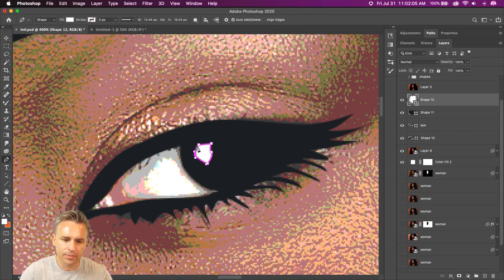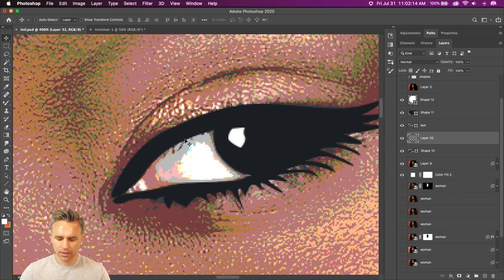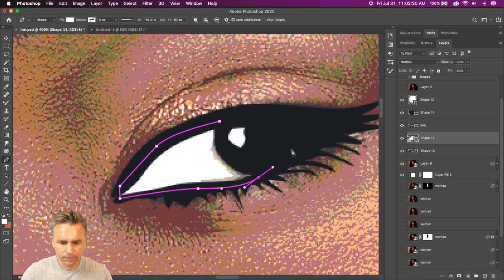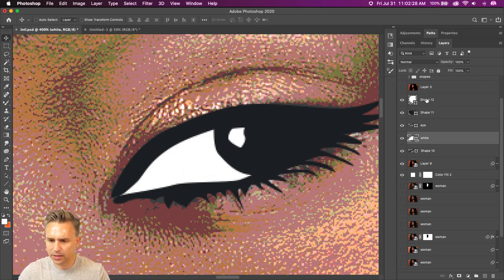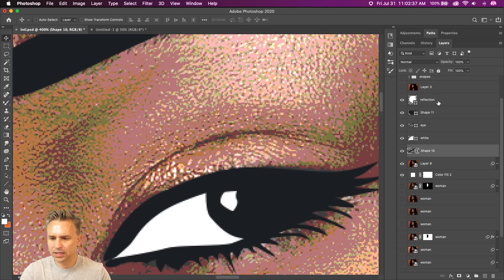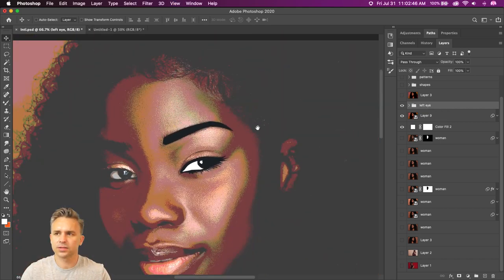What if we just did this the whole time as you just watch me use the Bezier tool? Oh man, that would be too much. All right. There we go, we have our lovely eye. Done. White of the eye. Reflection, you get the idea. Taking all these elements, let's just group them together. We'll call them left eye. And start blocking out other parts as well.